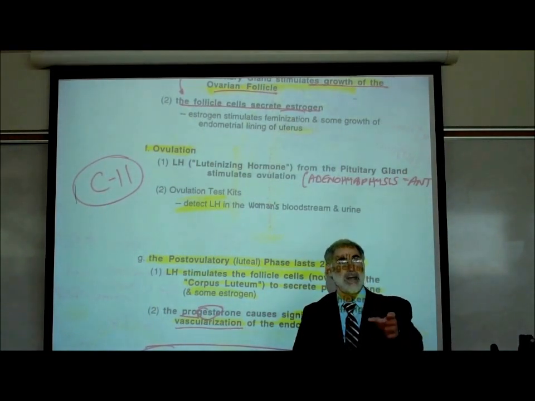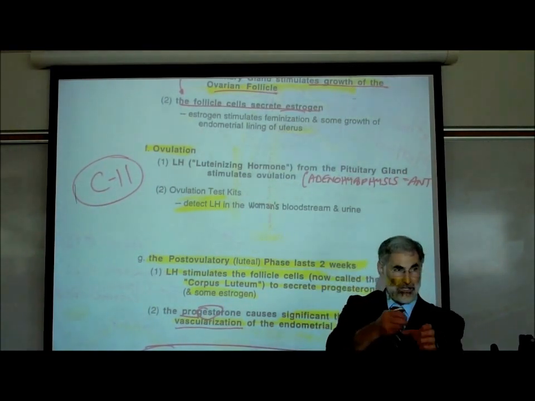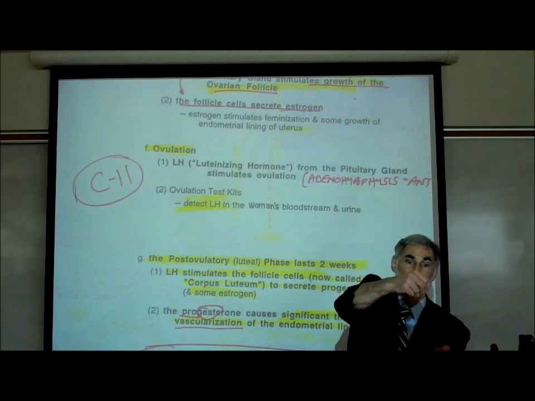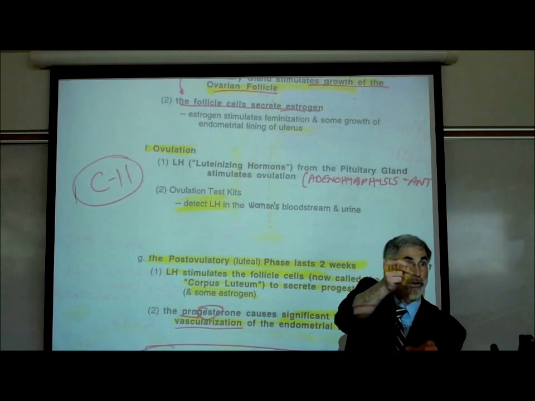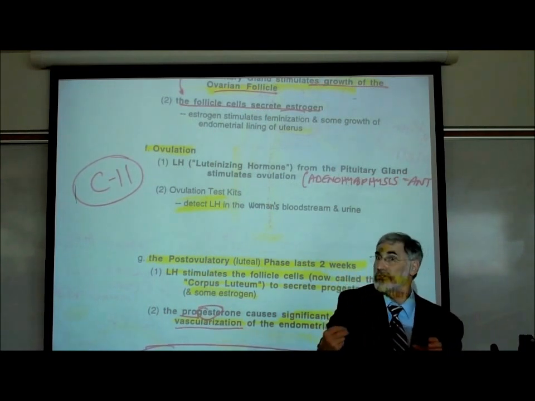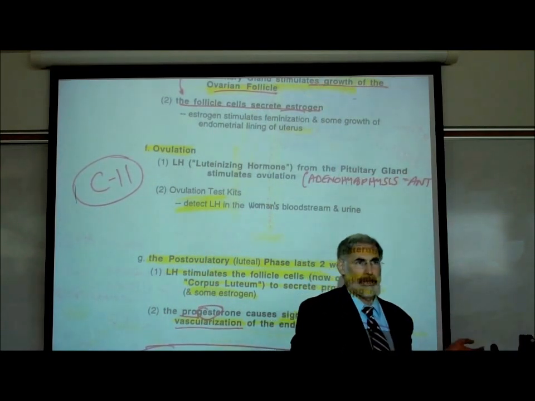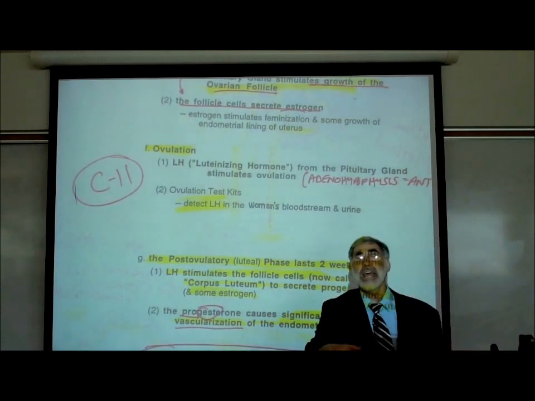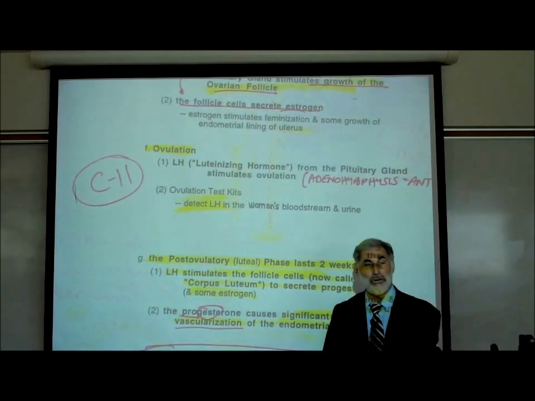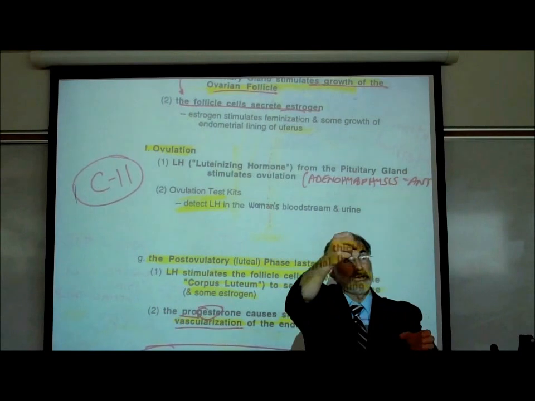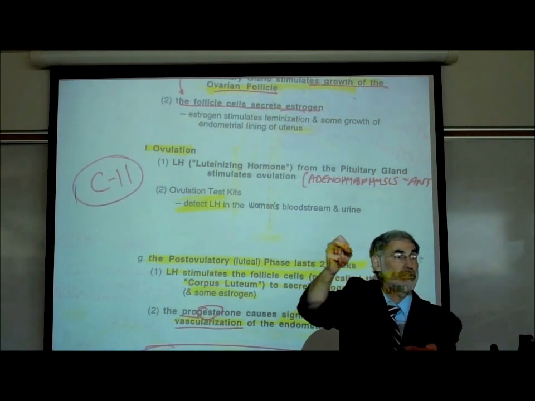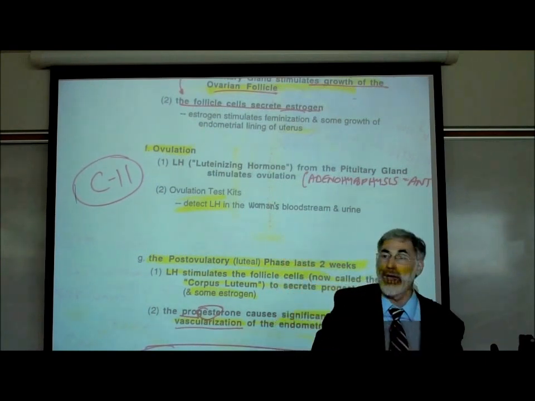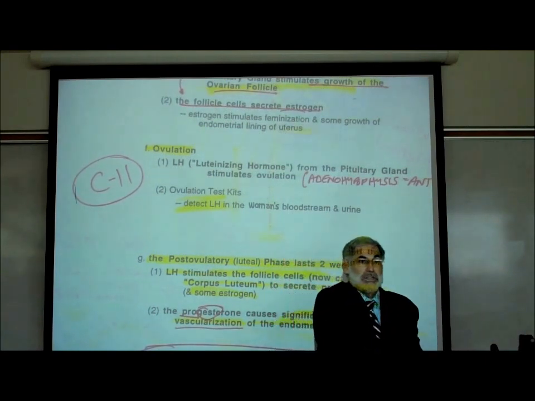A woman will take a sample of her urine, and let's say she puts this little test strip in, and she dips it in, and no, it did not change color. So there's no LH in her urine. There's no LH in her bloodstream. The next day, she takes a new fresh sample of urine, a new little test strip, dips it in the urine. No, it still didn't change color. There's still no LH in my urine. There's no LH in the bloodstream.